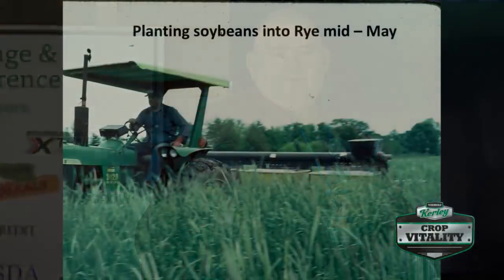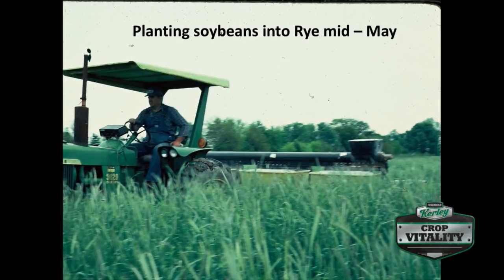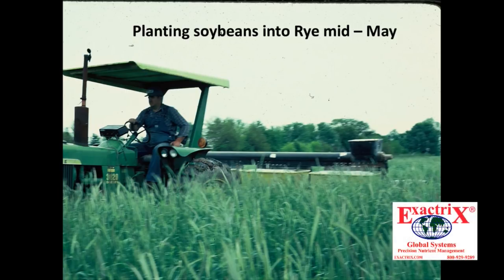Think outside the norm — we do not have to have these fields brown. As far as I'm concerned, the bigger the rye is the better. We get phone calls asking what are you going to do with five-foot rye? Plant it. If you get done and you don't know you're done, crawl up on top of the cab and look around. If all the rye is leaning over, you've done a good job. If it's not all leaning over, go find out where it's still standing and plant some more.